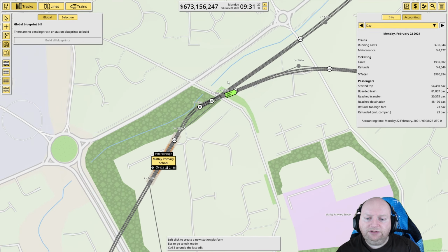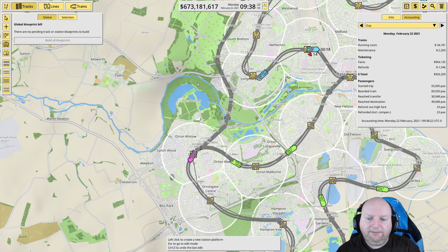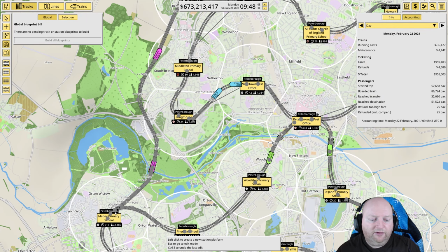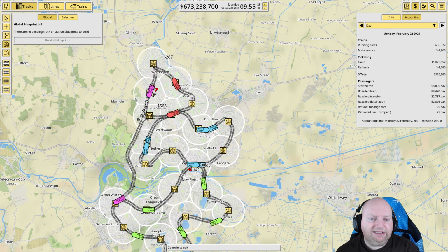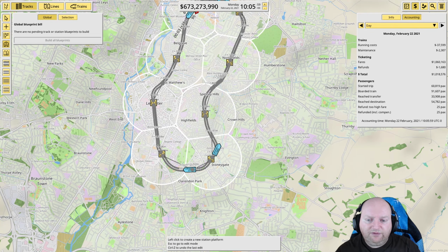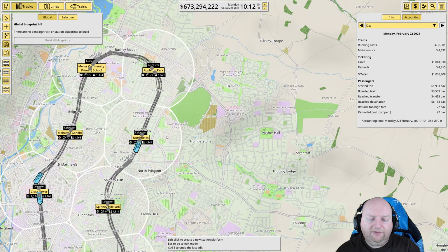Oh yeah, I've done shared stations here on the bypass on the shunt line, but everywhere else is doing these dual split lines, which I think is a better way of doing it, unless you're on the shunt line. Although I could really do the shunt on a separate track, but there wasn't really a need for it. Anyway, that's something we can debate and see if we want a shunt line or not. Official lines should be separate, but I think these loops need to be separate. So let's start off with our first loop.